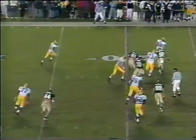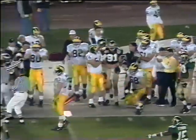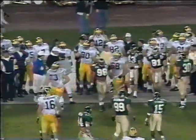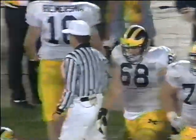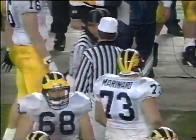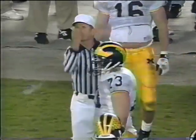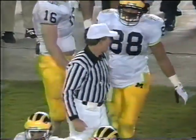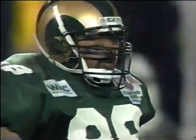Here's an end around of Mercury Hayes. Hayes waiting for a block. Got about 7. A flag flies in late. Let's see if we're going to have a holding call, possibly. He was on the sideline already when that flag came flying in. Face mask. That one I think is going to be on Kareem Ingram.